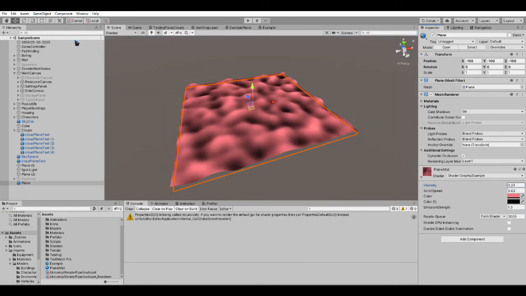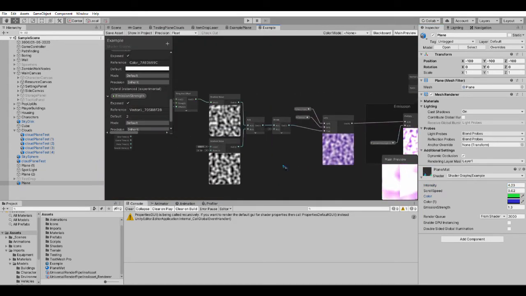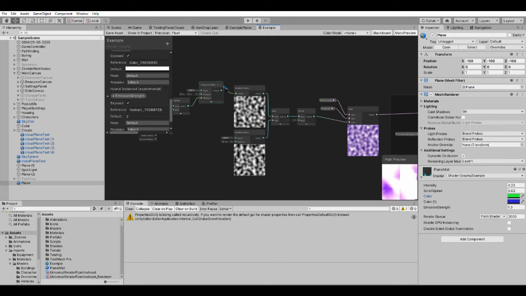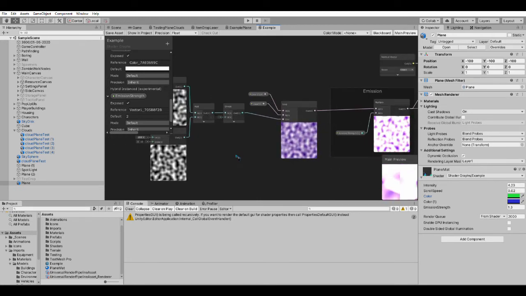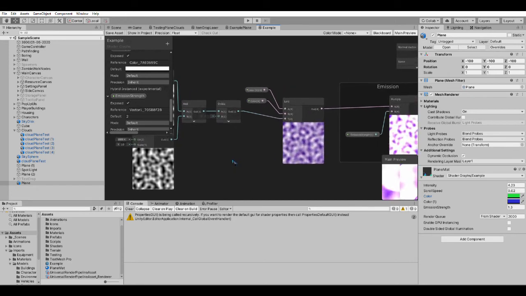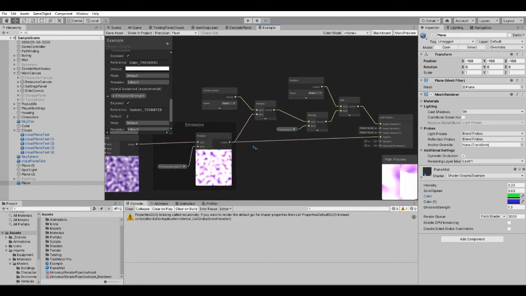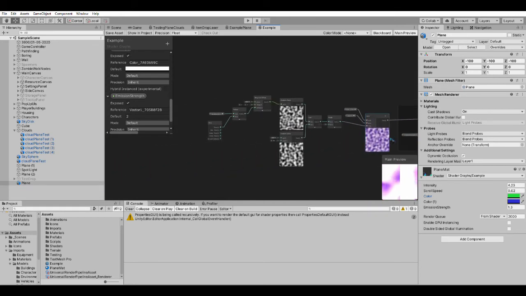Here's a little extra if you are interested in adding color to your valleys and hills. I added an extra gradient noise just for some extra variation. What you then do is create a lerp node which lerps between two colors. I also added an extra emission parameter just to control the intensity.